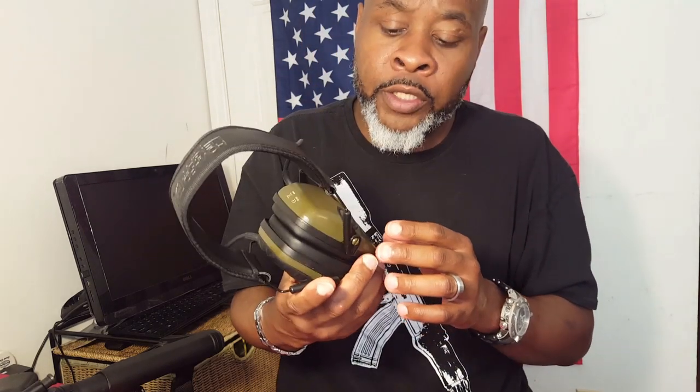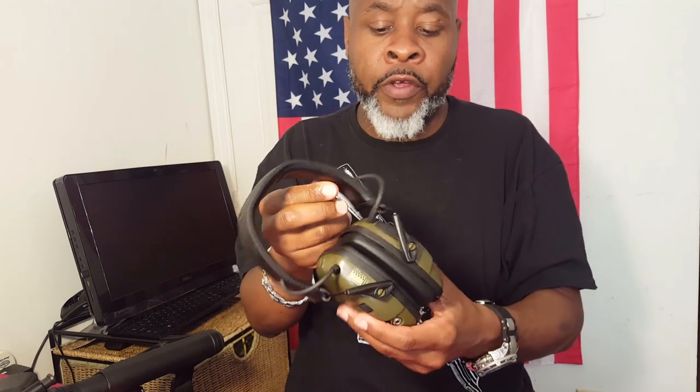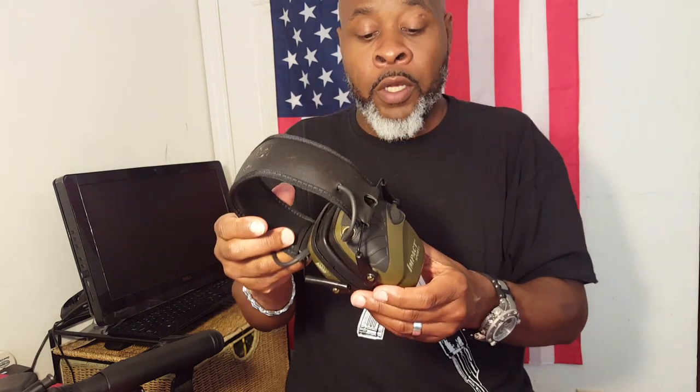But these are the Howard Light Impact Sports. I do highly recommend them. One thing I might try is going back to an indoor range to see if I adjust the volume, will that help out with the reverb factor of the sound bouncing off of the wall. But other than that, like I said, I've been very, very happy with them. I do recommend you check them out.